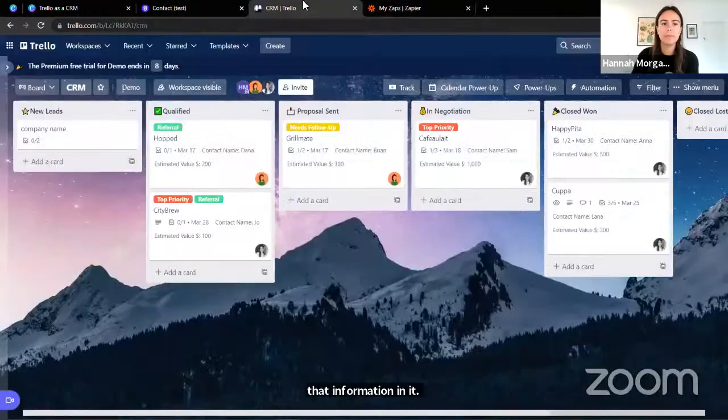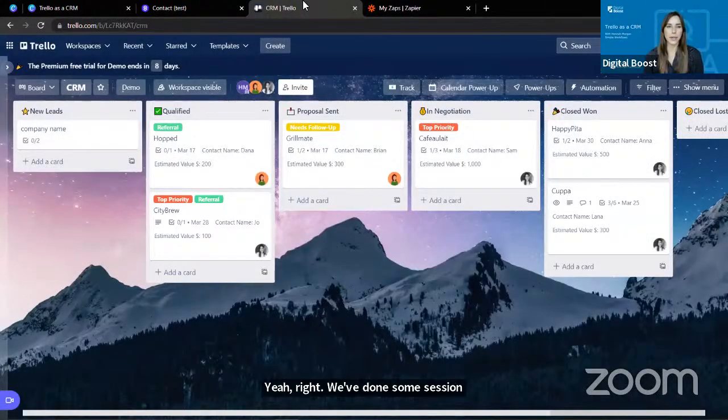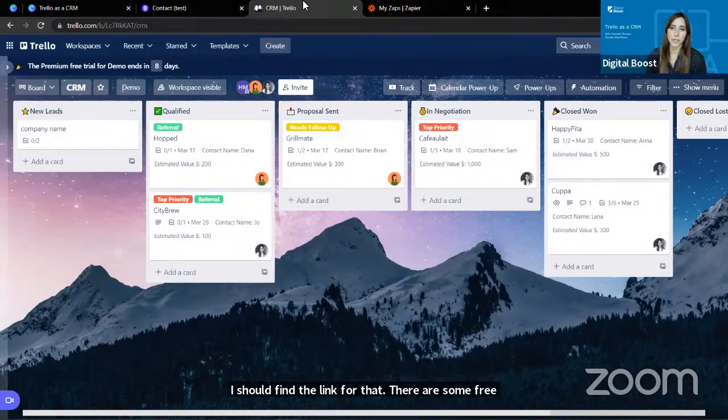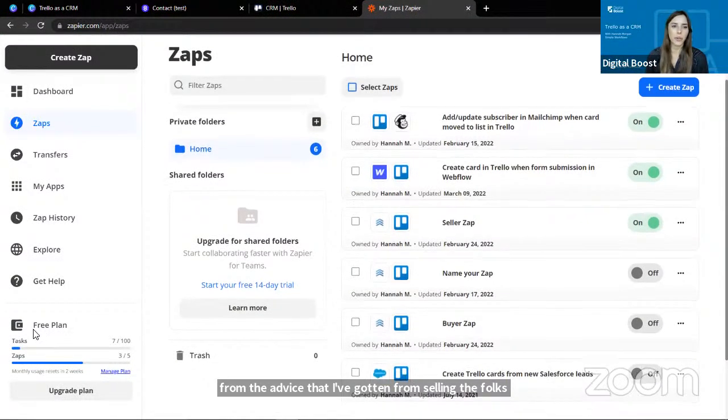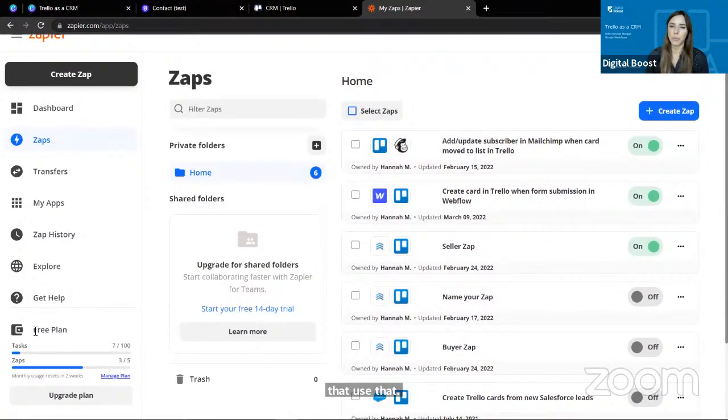Yeah. Right. We've done some sessions on Zapier, actually. I should find the link for that. There are some free options on Zapier as well. But it would depend on how much you were asking it to do, whether or not it'd be free. But a lot of small businesses, from the advice that I've gotten from some of the folks that use it, there is quite a lot that you can do with a free plan for a small business. Yeah.